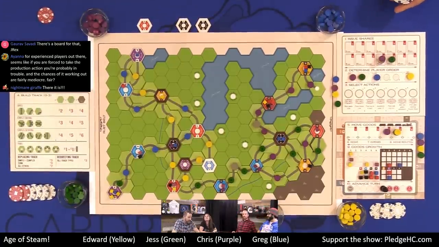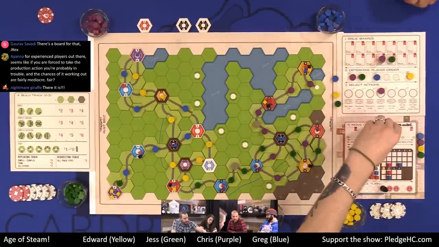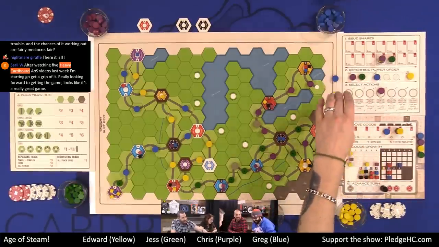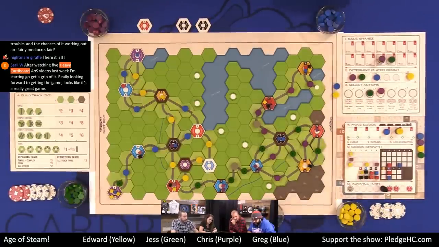All right, purple, what do you want? Loco. Yeah. You suck so bad. Three loco is pretty good. I don't want it, so I'm all right with it. You're like, I don't want it. But I did want it. And I got it. Green, what do you want? Build four. Oh, engineer, okay. Blue?